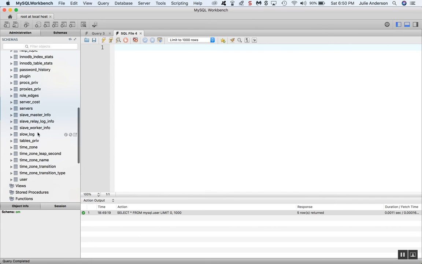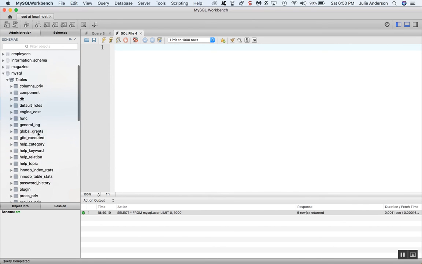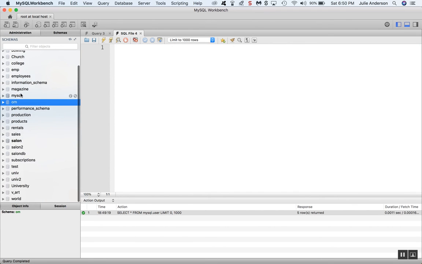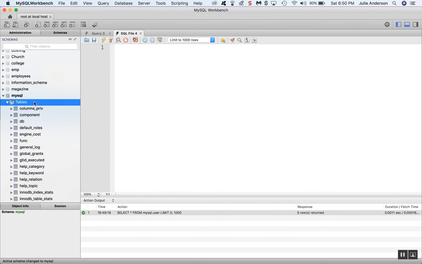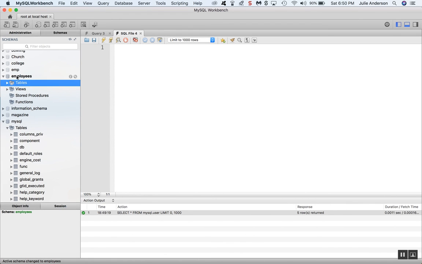But notice also over here, as I double click on the different schema names, they will go bold. So I double clicked on MySQL, and it is bold. If I double click on my employees one, it's now the one that is bold. And that shows which database is currently in use. We can also write a use statement, which we'll do later, that would do the same thing that we can run.